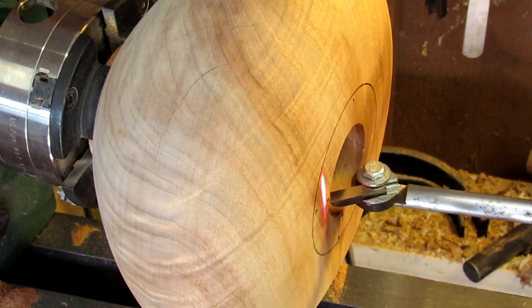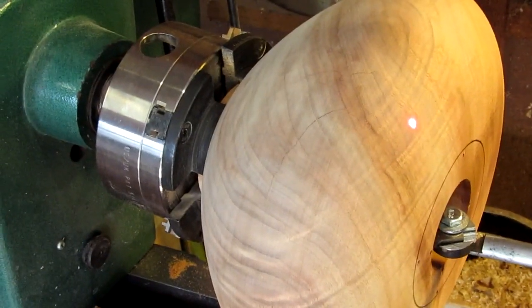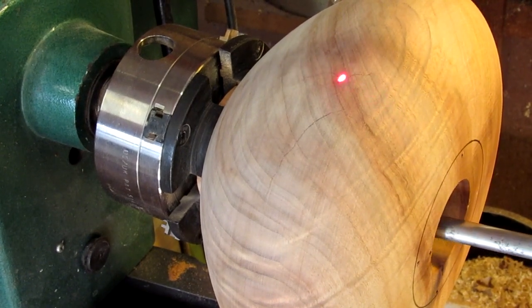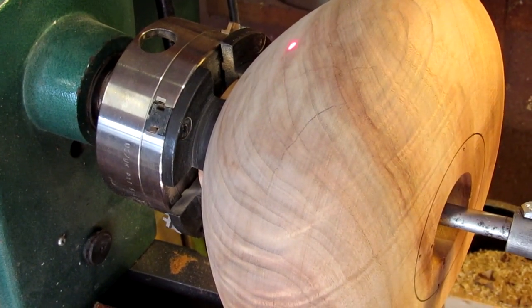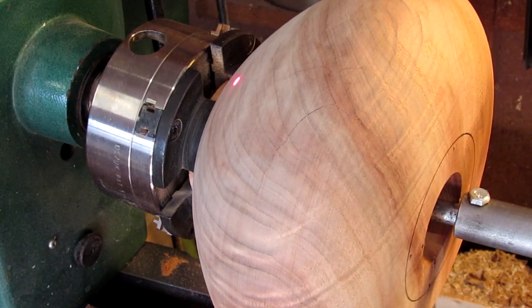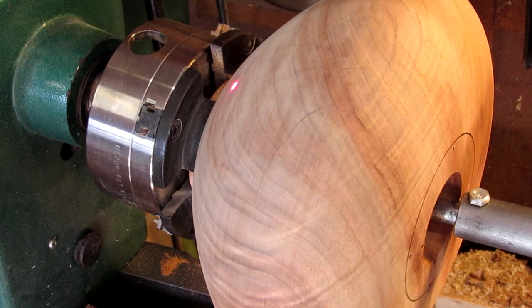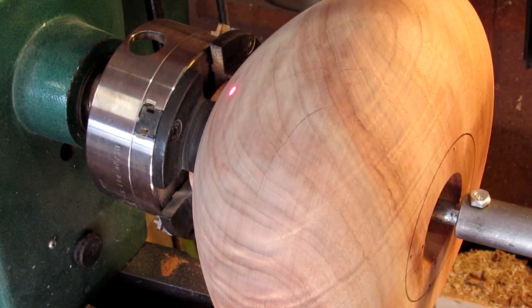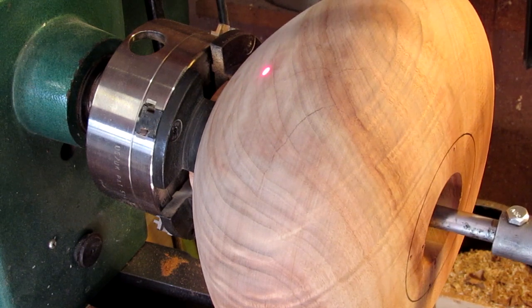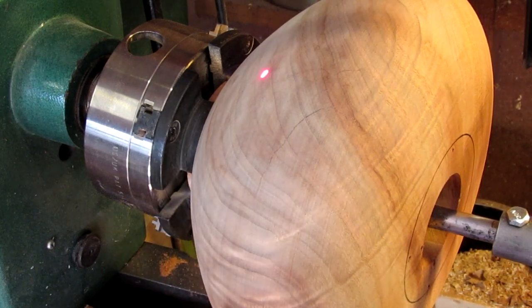Now, as I go inside the bowl, as I get on down into the bottom, and this all depends that your tool is held upright. Okay, now that shows how deep my tip is. That shows the very far depth of my tip. As I come across, and as I move, the laser moves with me, and as soon as the laser drops off, I know I'm 1/4 inch thick right here in this wall when the laser drops off.